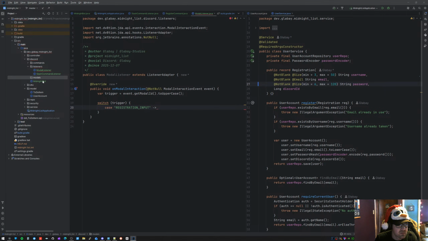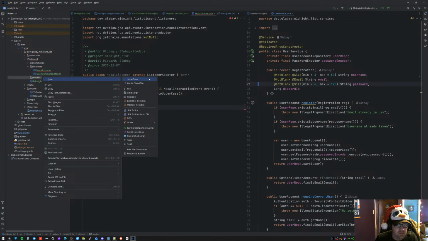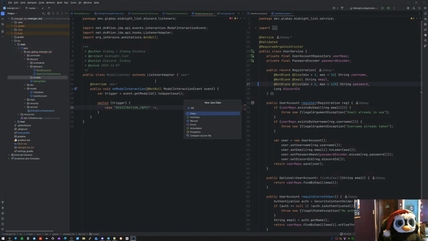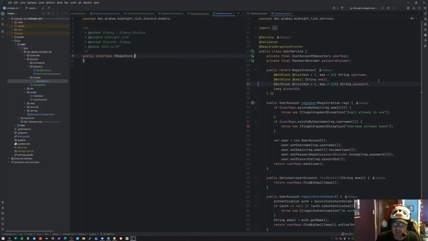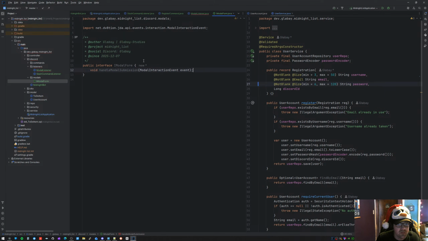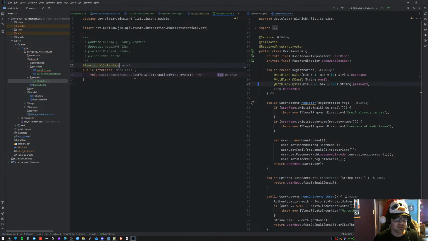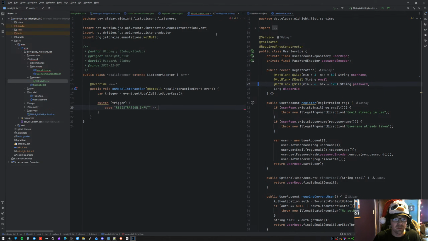This is going to be another model input, model form, I suppose. Yeah, model form. And this guy is going to be, like the other guy, just a functional interface. There we go. Get rid of that.